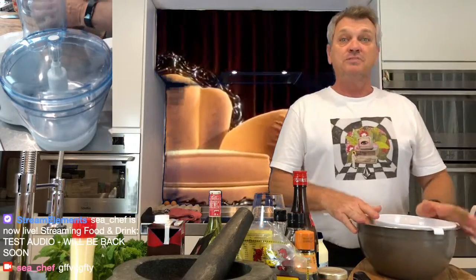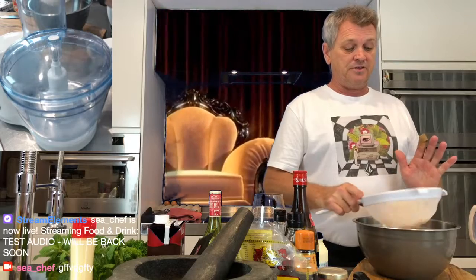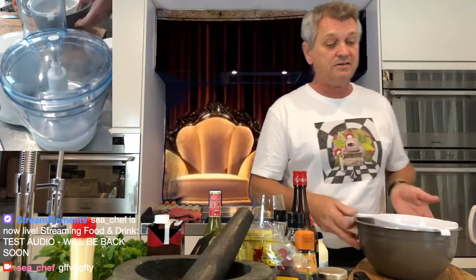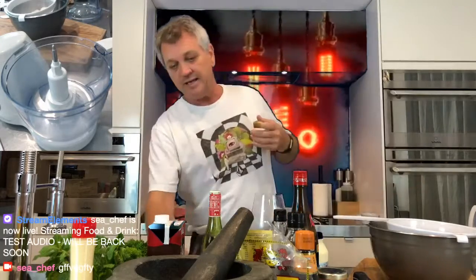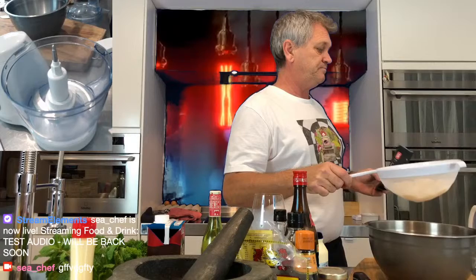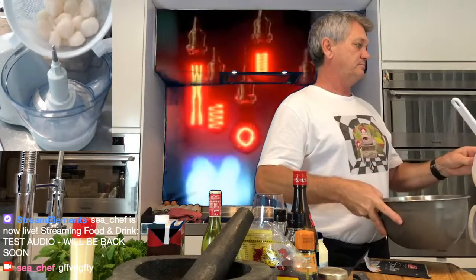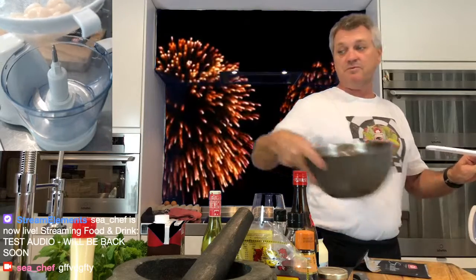Grab yourself some scallops. These are actually Australian scallops. I know that most scallops come out of China. They're cheaper, but get whatever you want. This bag is a 300 gram bag. Let them defrost. There'll be a bit of liquid off them.